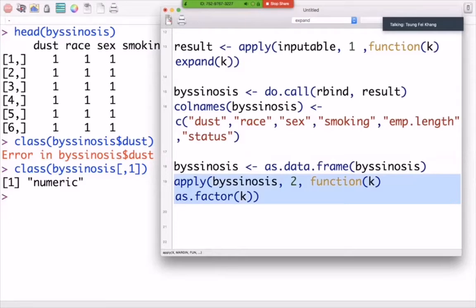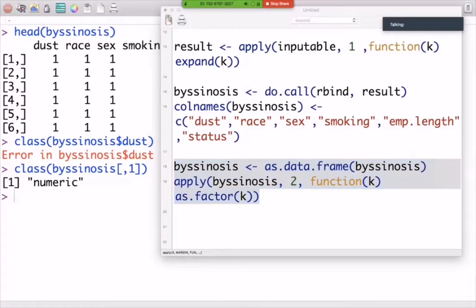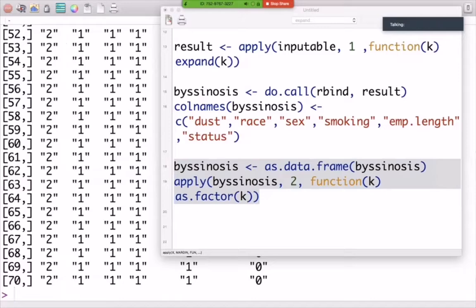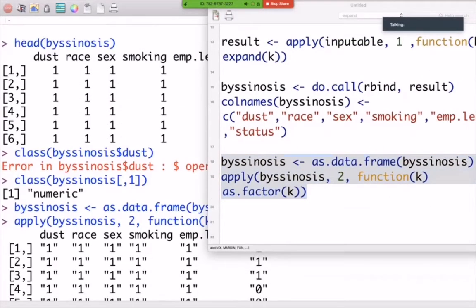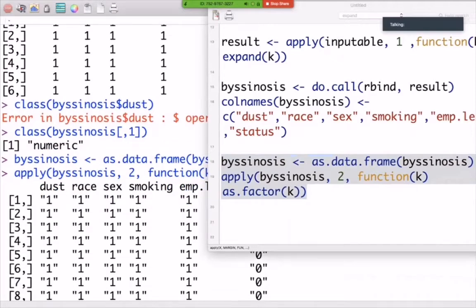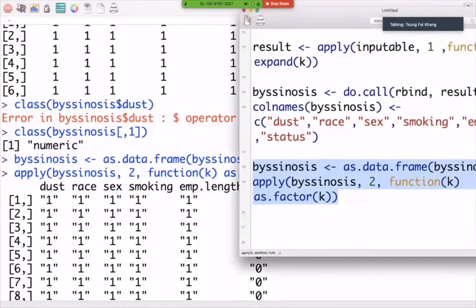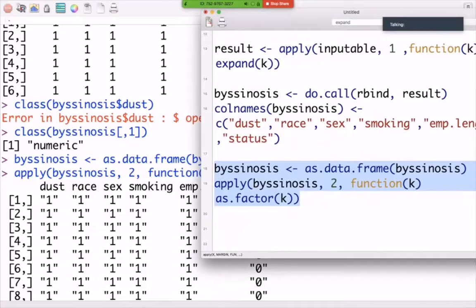So let's try this. Okay. So basically you will get maybe something like this.